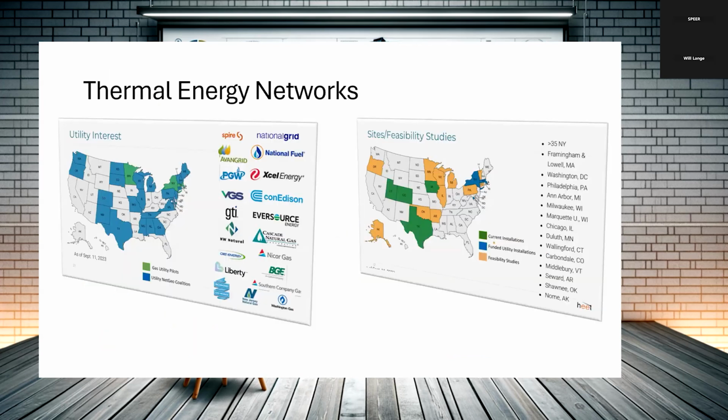This should be a surprise to you. The gas companies are behind this. I say the gas companies that service more than half of the gas users in the United States have formed a coalition to figure out how to do this. Not because they're getting out of the gas business, but sometimes it's just cheaper to give people ambient water to cycle through a heat pump and get paid the same amount than it is to pump gas into that house.